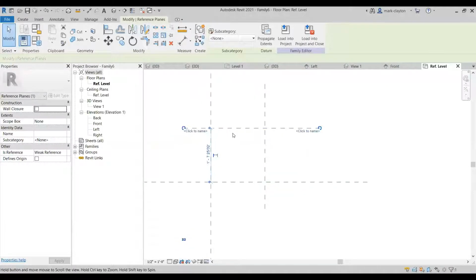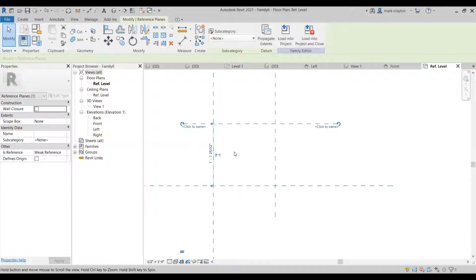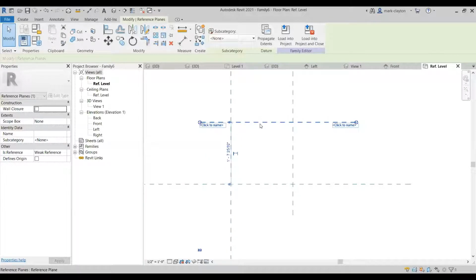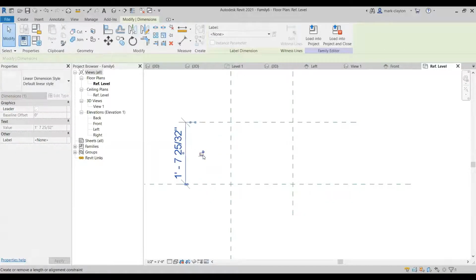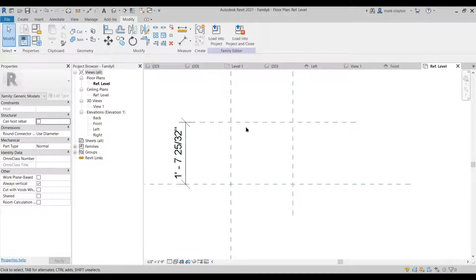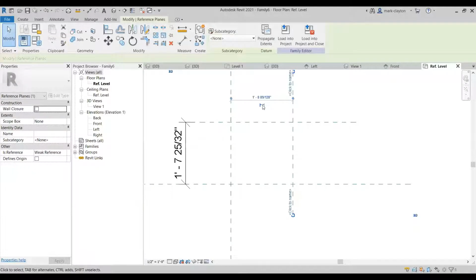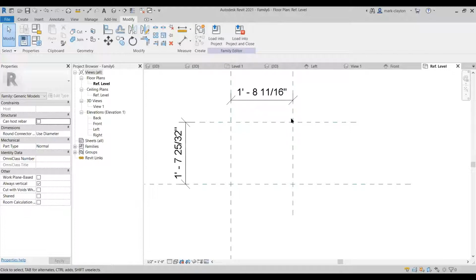I've got basically what looks like a square here, but if I click on this one, it will give me the dimensions starting here and going up to that. So I can make that dimension permanent, and you'll see that again in a moment. Let's just do another one. If I click on this, it says make this temporary dimension permanent. I make it permanent. So now those stay all the time.